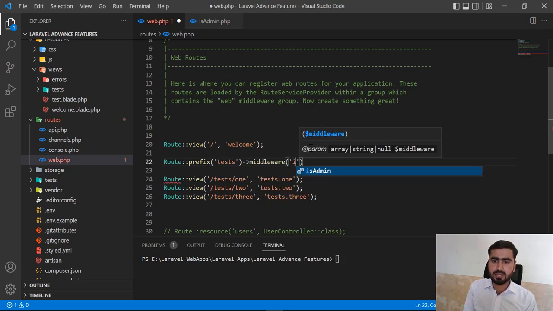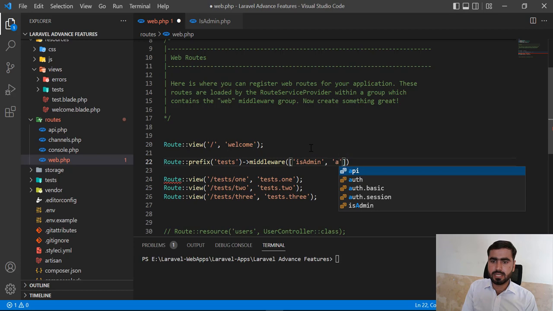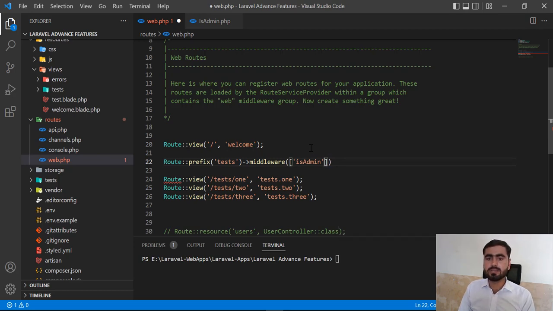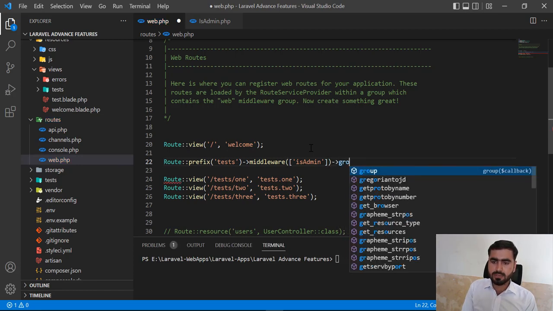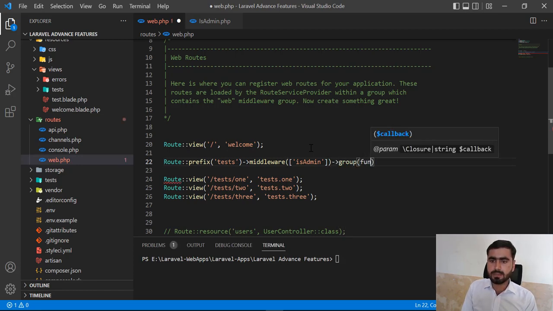You can also apply the middleware in array form here, right? isAdmin, and you can also add others. If you have only a single middleware, you can add it without the array. Then you need to call the group, and this accepts a closure. Let me close this closure out.